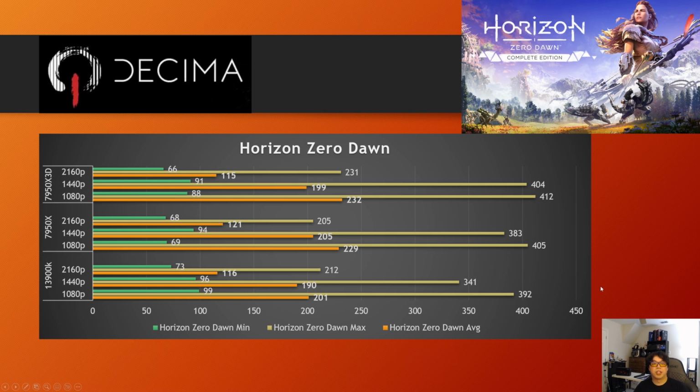Next, we have Horizon Zero Dawn. This game utilizes the Decima engine. This is a very unique game because there's not a whole lot of games ported to PC that utilize the Decima engine. Typically, this is something that's used more for PlayStation first-party games. But it is interesting to see the PC results on this title.